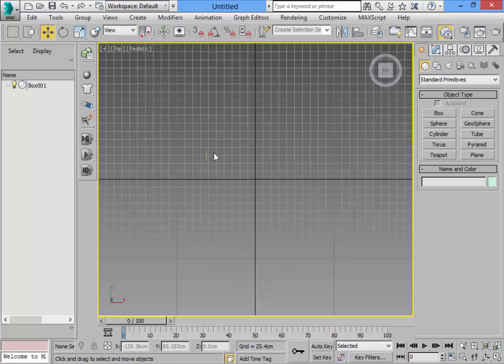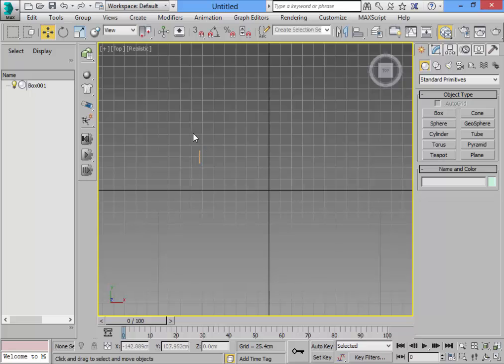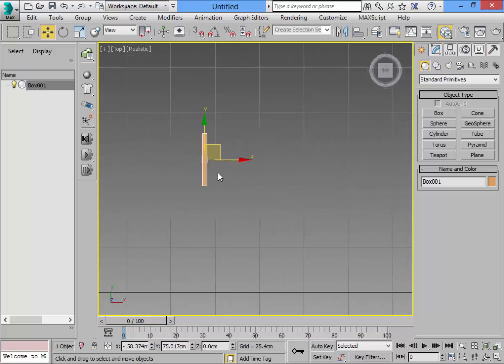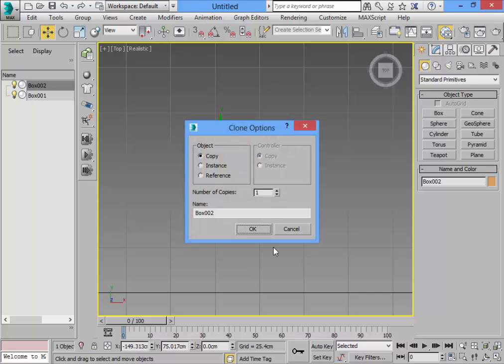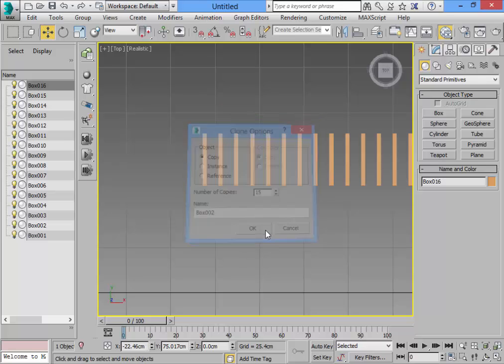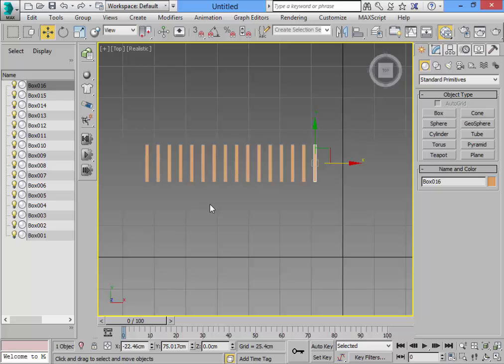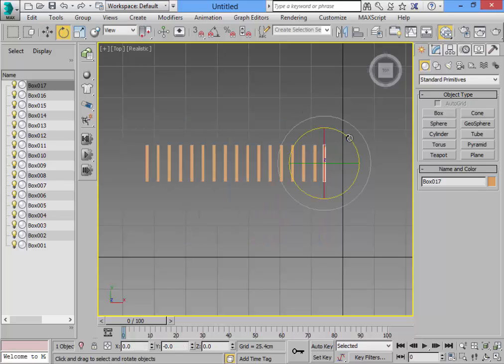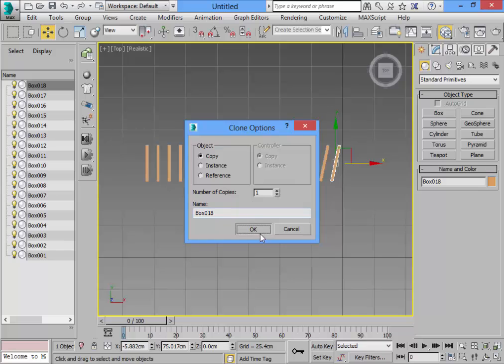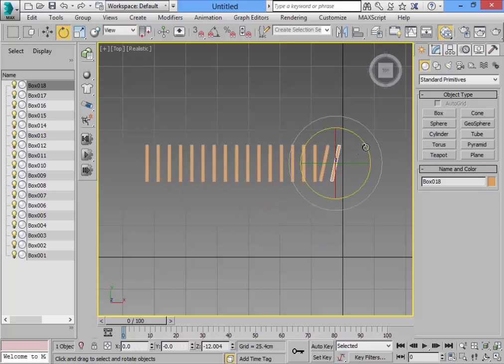From the top looking direction, I just select this object, and I'm going to drag in here, having, let's say, 15 copies. Okay, now we have 15 dominoes in here. That's good. I'm just going to have one more copy of it. Okay, one copy, but this time I'm going to rotate it a little bit this way. And let me have one more copy of this one too. And I'm going to rotate it again a little bit.